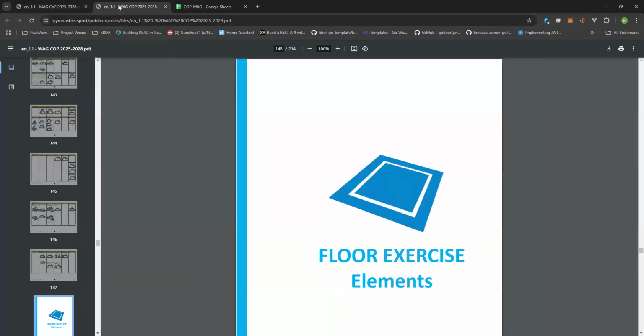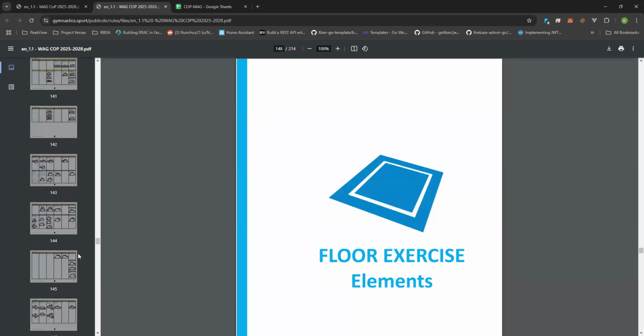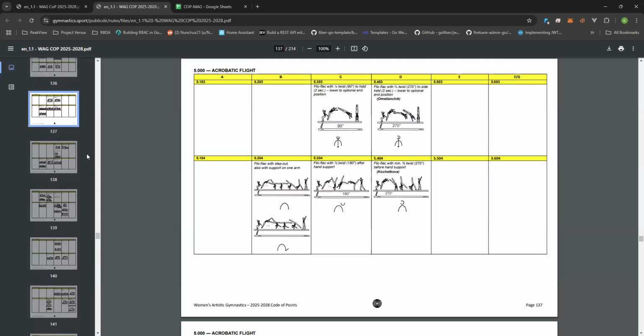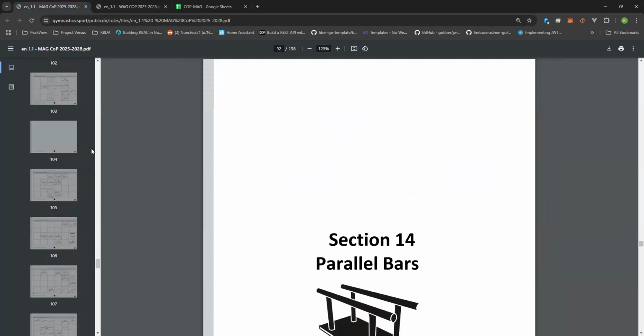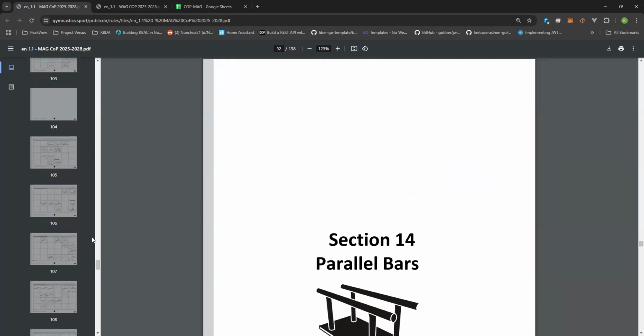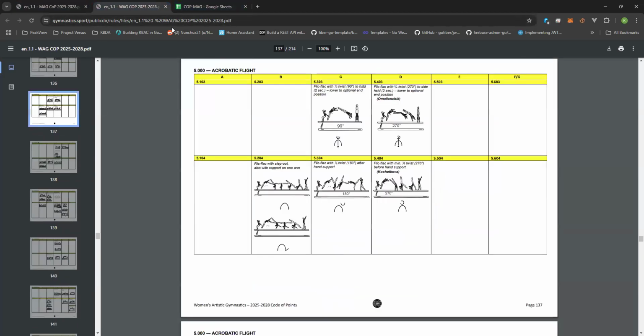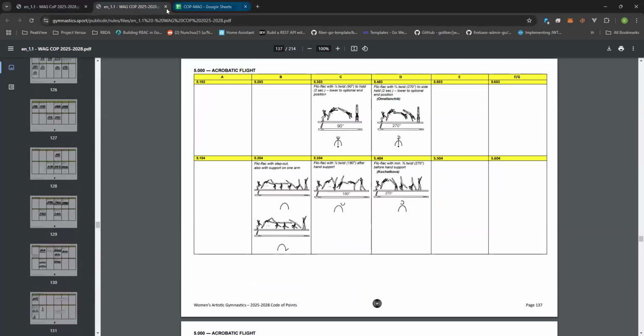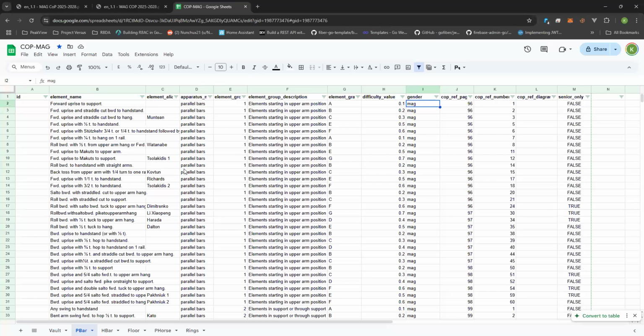Okay. What we can do is start with just one small section, just so we can confirm everything is being saved correctly and all the data is working. We can maybe do one group of images from the men's. So maybe you could start with rings, because there's not many moves in rings, so it's a good place to start. And then for the women's data entry, if we pick something small like the floor to start, and then we'll review it and make sure everything's okay. And then if it's all good, we can do the rest.